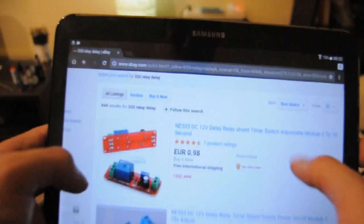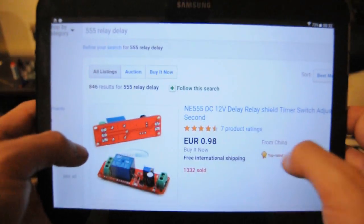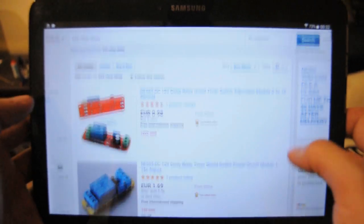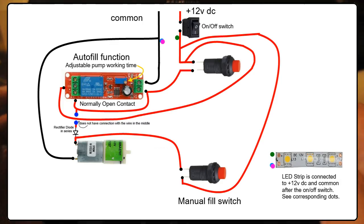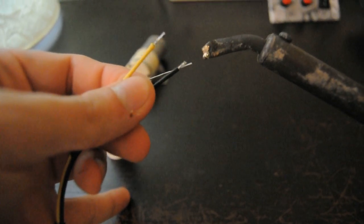I'm using a custom-made 555 timer, but you can get one on eBay for like 99 cents. So this is the wiring diagram for all the functions. Now let's solder and put it all together.